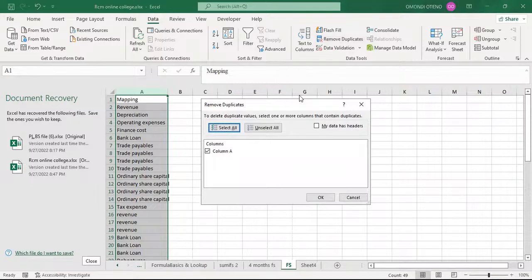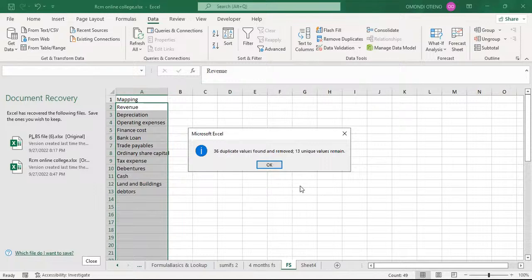You will see this menu appearing, and you say your data has headers, which means you have the title for that data. Our title is mapping. So after excluding the title, we want to remove the duplicates. So say okay.